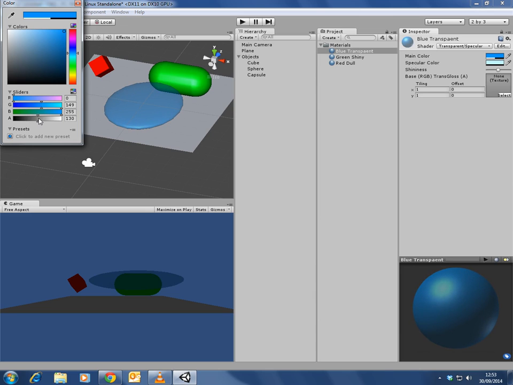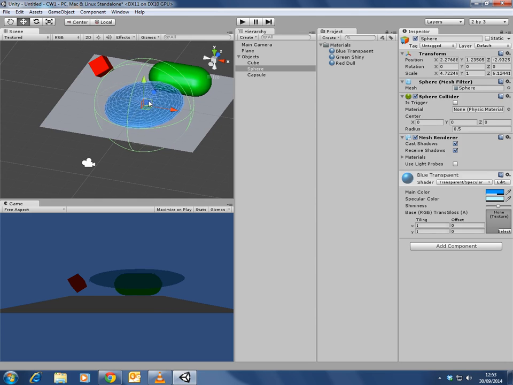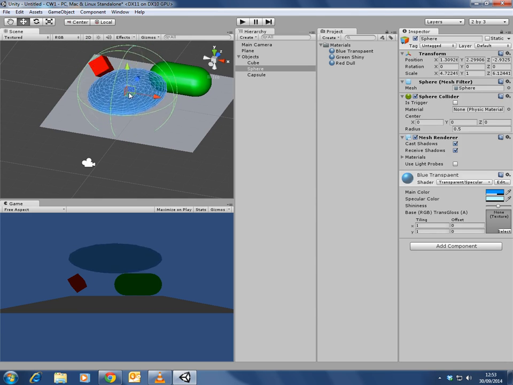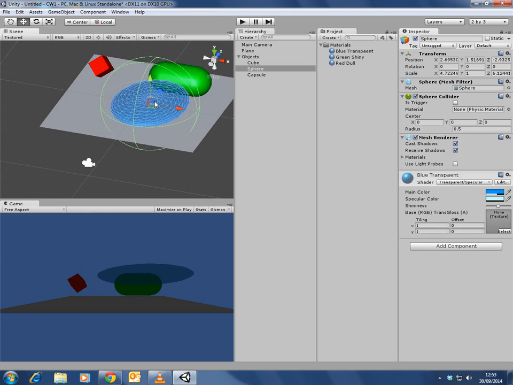Now when you're submitting this as your demonstration, you need to make sure that I can see that it's see-through, but not so it's disappeared, because otherwise I can't see the object. So pick a value that you're happy with, which you think, yeah, that will work. So there we go. So we can see our transparent object. Just to confirm it is transparent, we can move it over either, and we can see in both the scene view and the game view that they overlap quite happily.